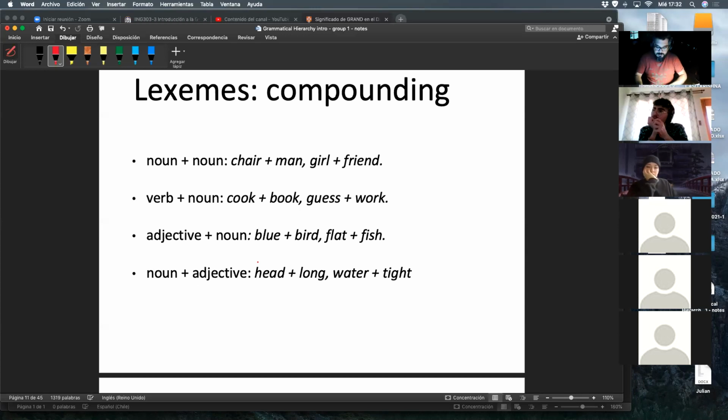So if you take a look at this, the idea is the following. To derive a linguistic item, till this point, we know that we will need the presence of an affix, right? Those affixes can be prefixes or suffixes, but we must have an affix. With the idea of compounding, we can also derive linguistic items, but by the presence of free morphemes, once we put free morphemes together. I won't say it is that relevant, but it is interesting to see the way in which it works, right? Basically what we're doing now is providing more examples of our previous discussion when we were discussing the idea of strawberry, right?